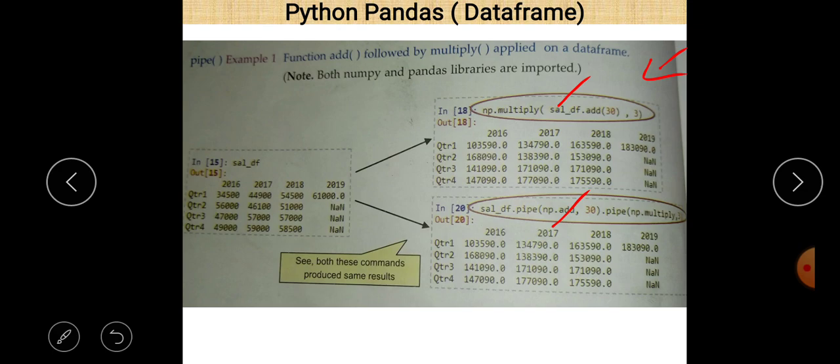So it is easy to implement. Just write the pipe function, after that give the name of the function and put the dot operator, then pipe. So there is a sequence of different functions. This gives you a clear-cut idea about which function is going to be executed first and which function is going to be executed later on or at last. So that is the concept of a pipe function.